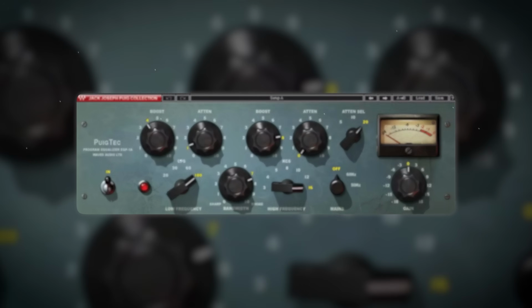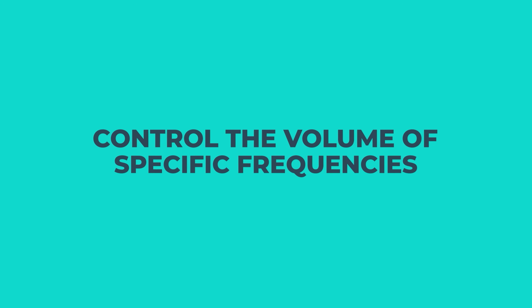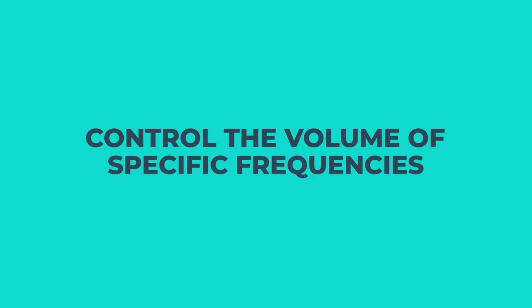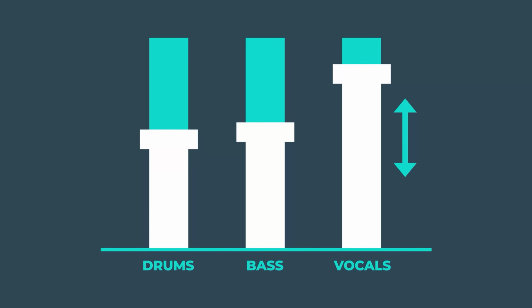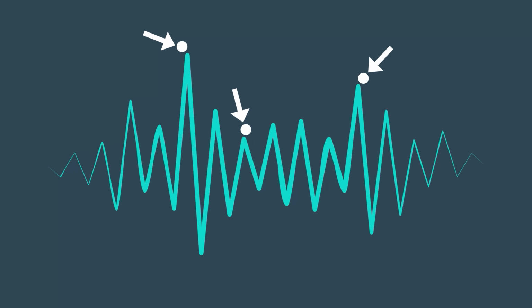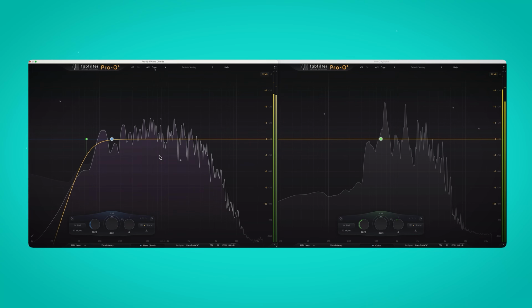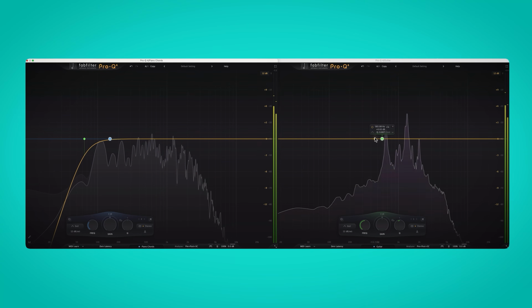Now, there are several different types of EQ, like graphic, analog modeled, and parametric, but essentially they all do one thing: control the volume of specific frequencies. But why would you even want to do that? Well, most of us can understand that we can adjust the volume of different elements in a mix. For example, we don't want the vocals too loud or the drums too loud because they'd hide everything else. EQ just takes that concept to a deeper level. We don't want any particular frequencies too loud or too quiet because we're looking for balance, so we need to adjust the volume of these different frequencies.